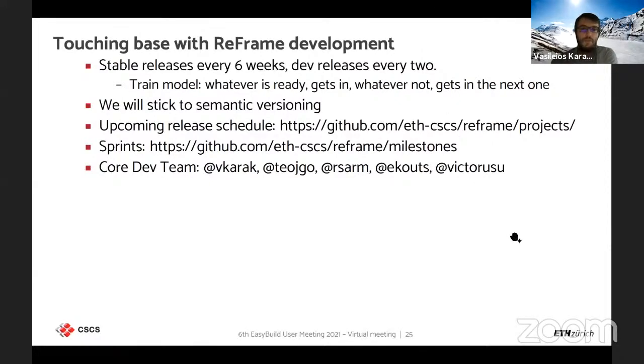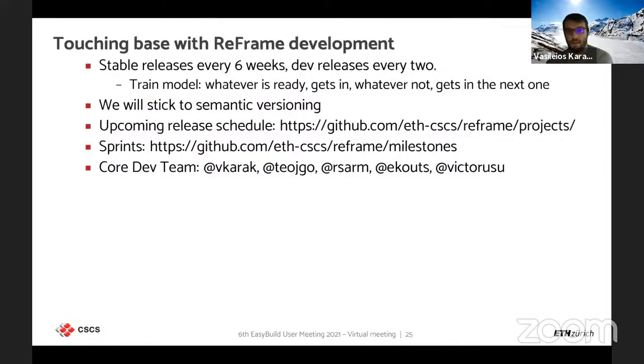Touching base with ReFrame developers, we have settled on a fixed release cycle. We have a dev release every 2 weeks and a stable release every 6 weeks. We have been following the train model since about half a year now, and no matter what, a release is going to be made.